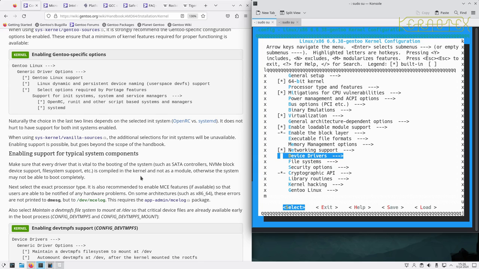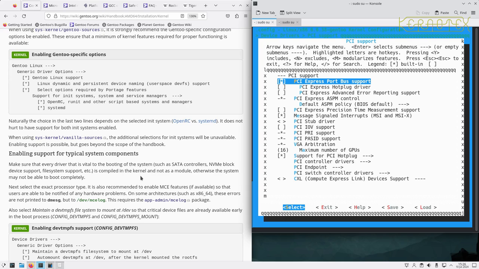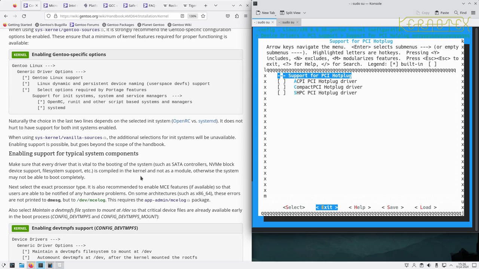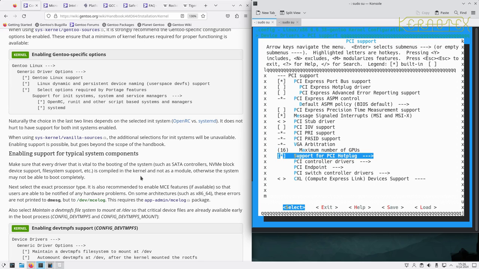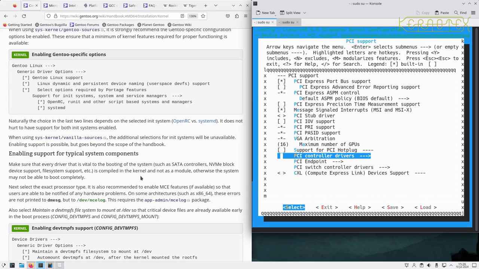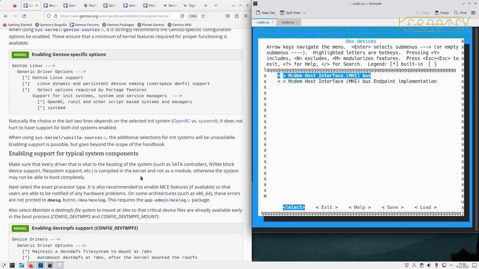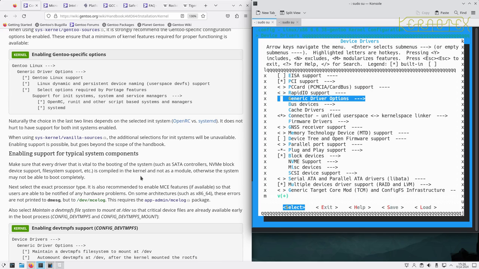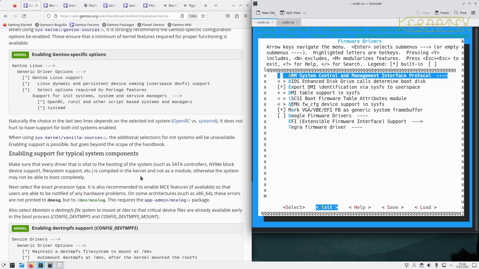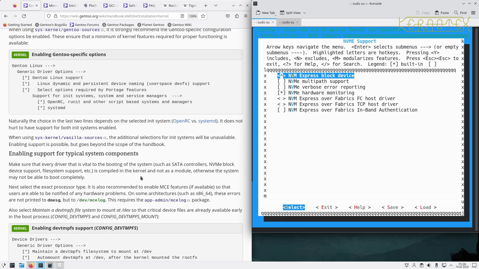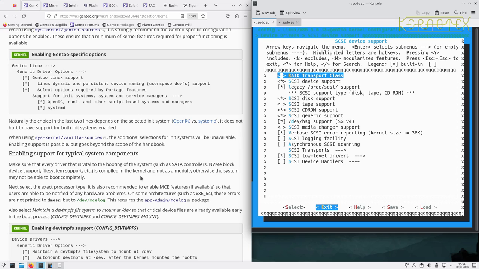Oh, one thing, I'll just check some of the device drivers, actually. PCI Express. I'd say this has been used on this machine, but I really want to make sure that everything's all up to scratch. VME, that's one thing I need. That's okay. SCSI support, I've got that.